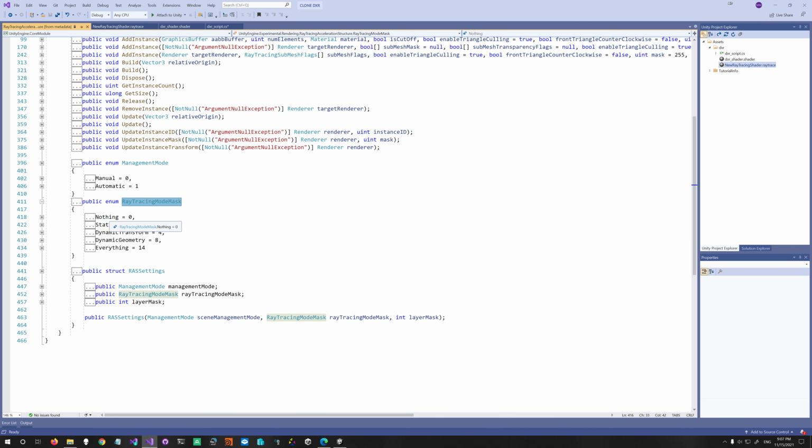For example, you can include nothing or only static geometry, or if you want you can include dynamic geometry but only with dynamic transform, so the geometry will not change. Here, dynamic geometry just includes everything, even if the geometry of the mesh changes.